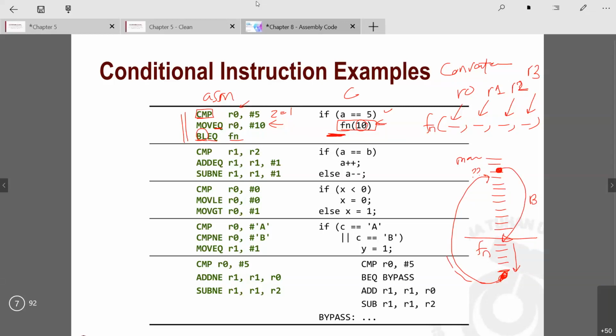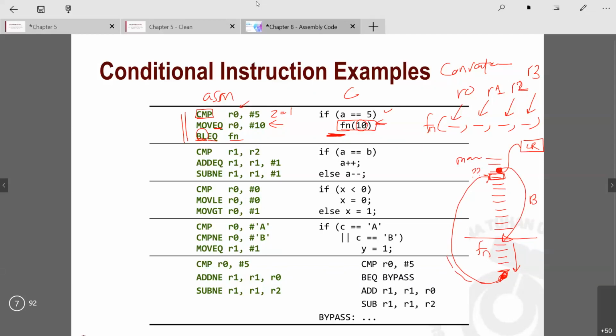So the branch and link actually takes the return address, which means this address, and keeps it in another register called the link register. So the specific instruction branch and link tells the machine that I'm going to perform a jump. Please keep the next address in the link register, so that when I want to return, I can pick up that address and return back to where I came from. So that's branch and link.